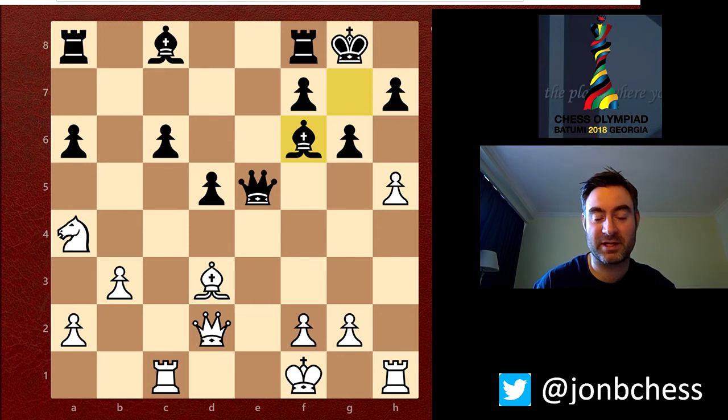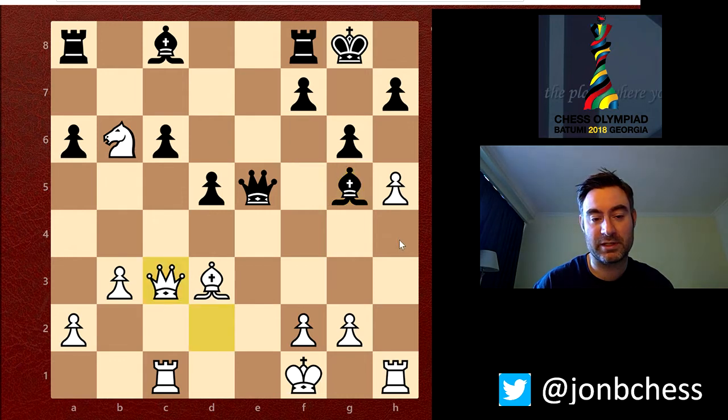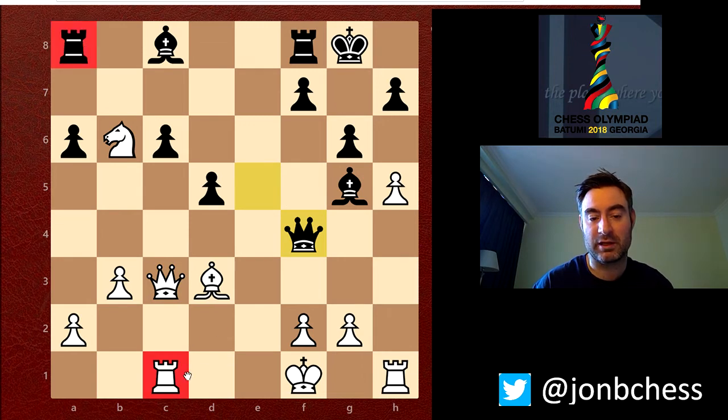Yeah, he plays bishop f6, and I think his idea is just not very good, because then I go in, and he plays this bishop g5 idea, but the problem is I can go queen c3. And then he goes queen f4, because he's got to attack the rook, because I'm attacking his rook. I just play rook c2.